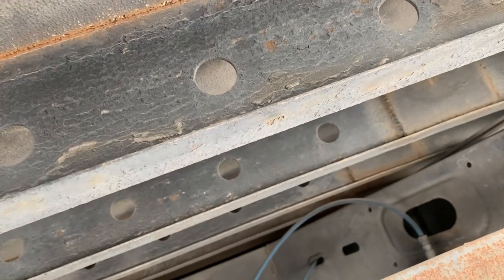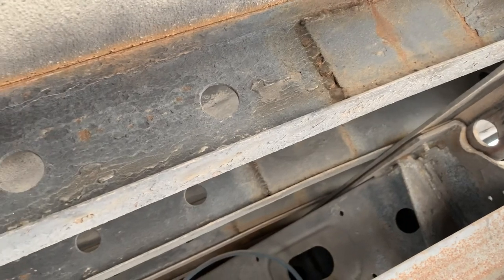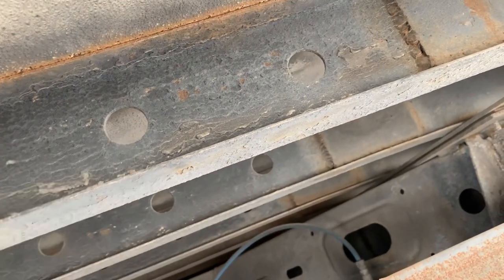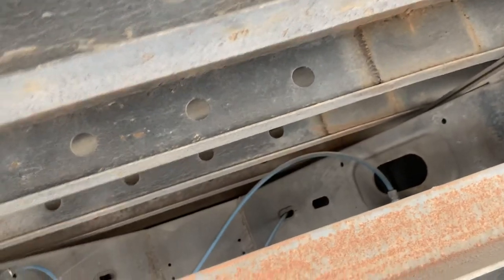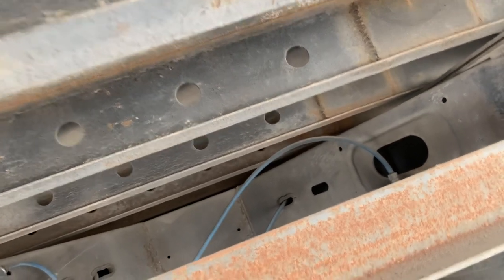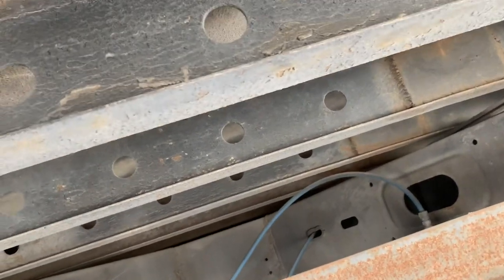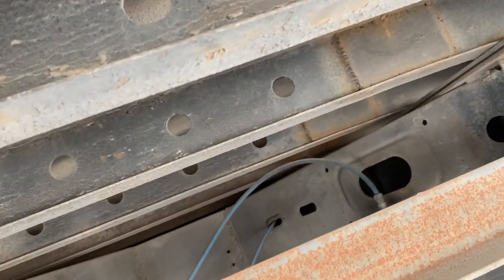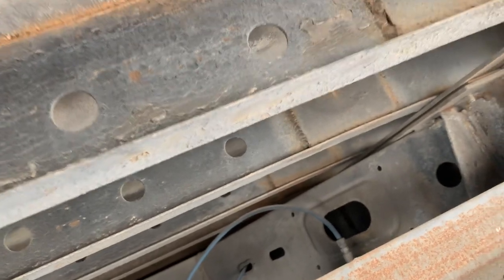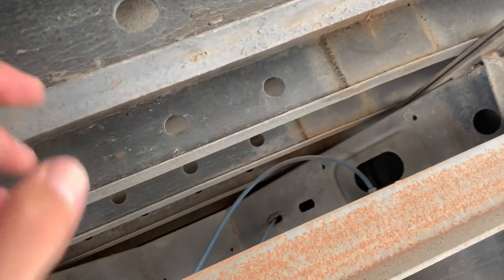Watch out for trailers coming from Nebraska and Iowa where they see a lot of snow, because you could be facing these crossmember issues. The crazy part is if you don't pay attention to the crossmember, it's not gonna break at the back — it's gonna break in the front or in the middle. You've probably seen videos where the trailer gives in and basically collapses from the middle. That's how it's gonna collapse. So this is what I have to do constantly if I need to run this trailer — get it repaired before I send it out. One or two bad crossmembers you can live with, but you can't have more than that for a trip.